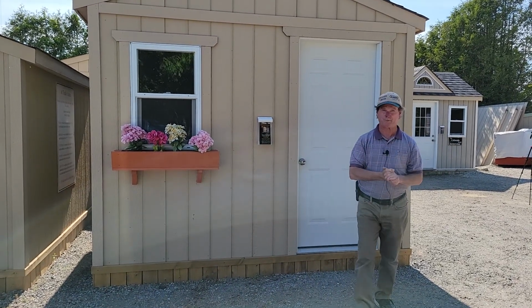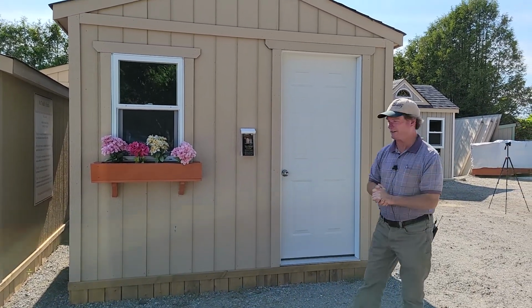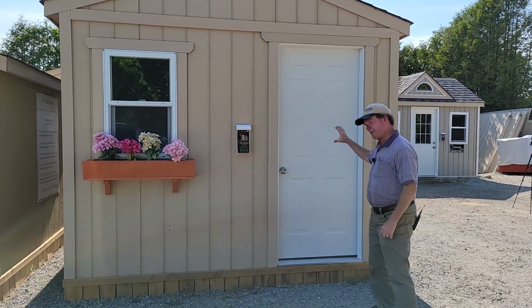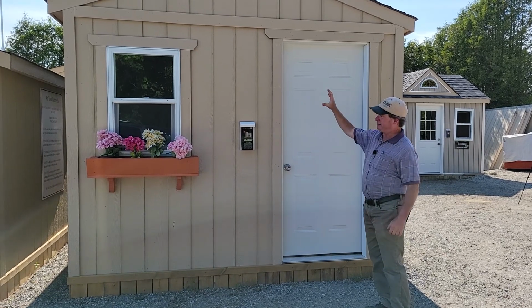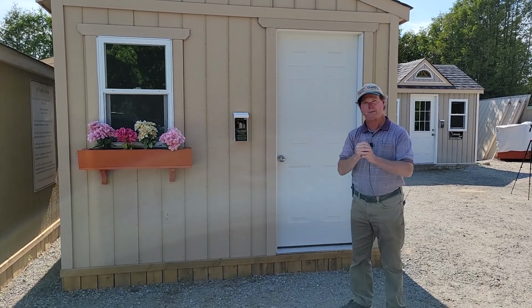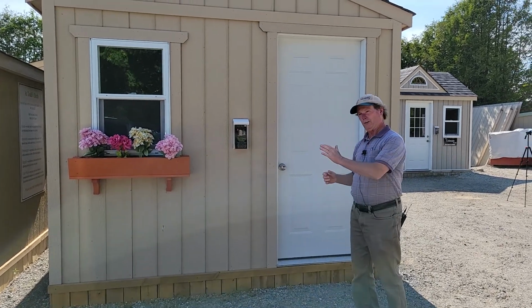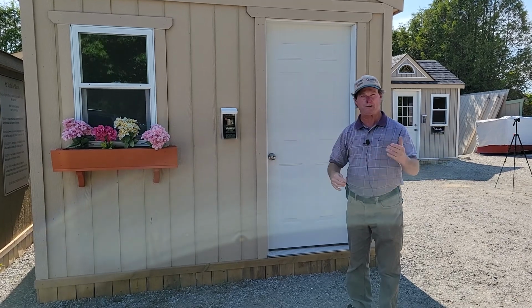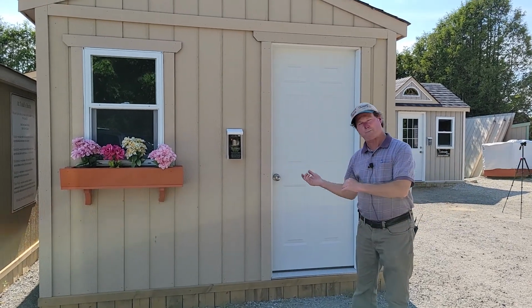And you know what? I'm going to talk to you about a shed that I think would look great in your backyard. This particular model is 10 foot wide, and what we've done is we put a man door on the one side and a window on the other side. But what you haven't seen yet until I open the door, we actually split this building up so you can have one side for your storage and the other side for your lawn tractor, ATV, golf cart. So there's a partition wall inside.